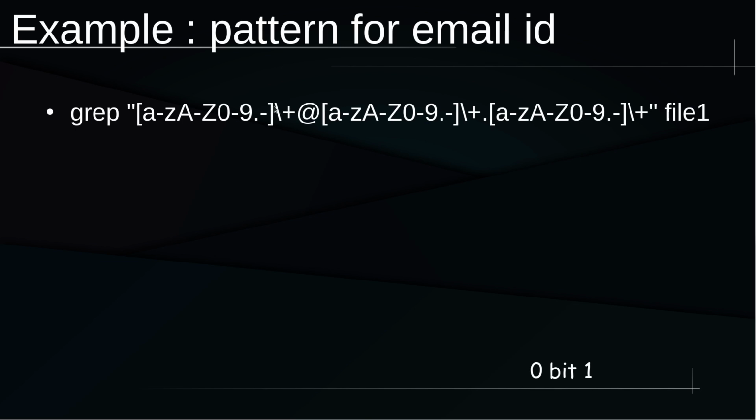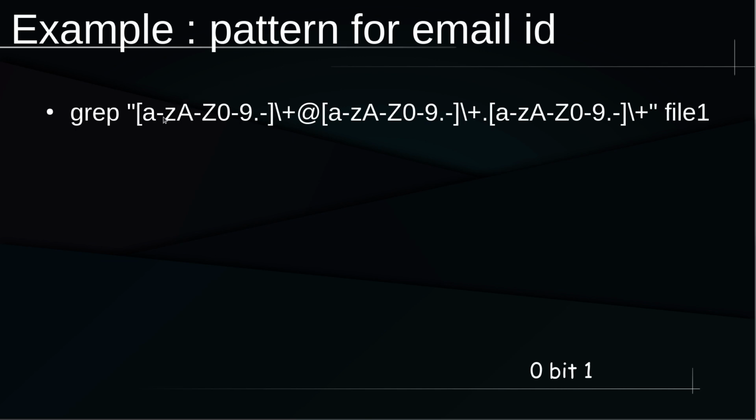So the one thing that you need to see here is that the plus has to be escaped with a slash. But if we were using a star here, then we would not have to escape that. So again this gets confusing, when to use a slash and when not to. So better just write egrep and that will help you. But it is not that complicated once you start using it. And we have the echo to check it, and I'll talk about that later. Let's see this example first.